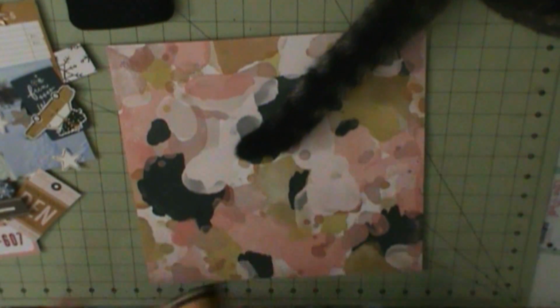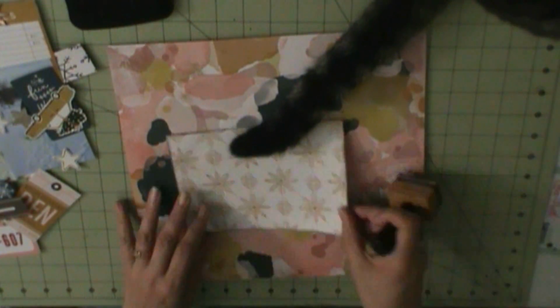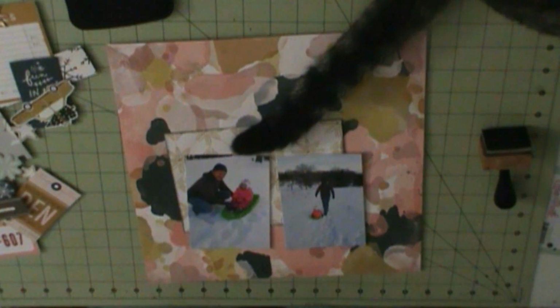Alright, so my background is Heidi Swap, Honey and Spice, Color Flow. And my photo mat is Crepe Paper Snowflakes. Please cancel it.